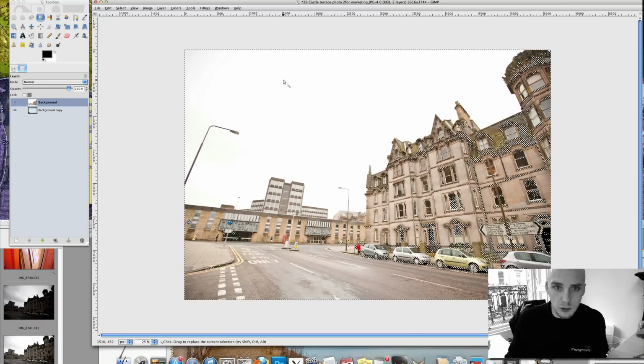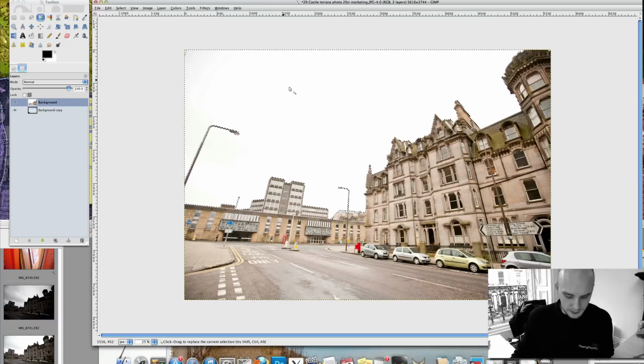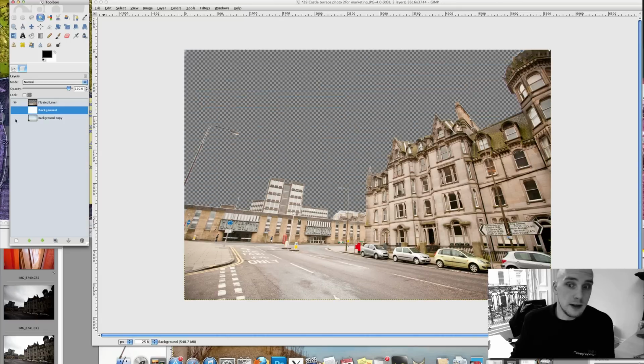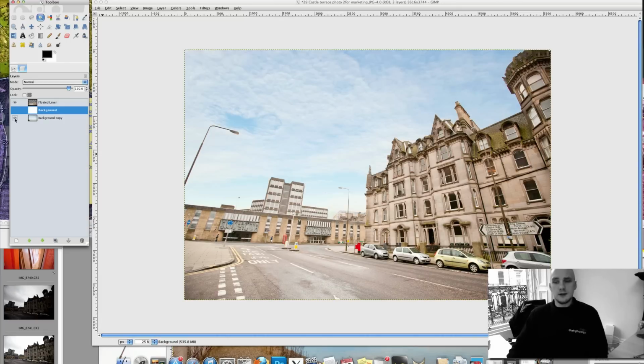If I want to add more, I just press down Control. Cool, okay, so you can see the little ants walking around the building there. That's looking absolutely fine. So what I'll do from here is go Invert, so it's actually selected not the sky, but the buildings. Then again, I go from Select, I go Float, and then I'll just make that a new layer. So now there's a layer which is just these buildings, and if we add in the sky picture, bingo, done. I think that's pretty much all that's needed.